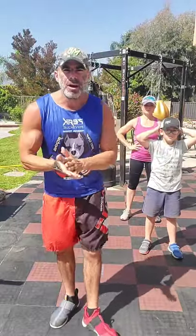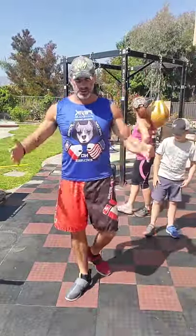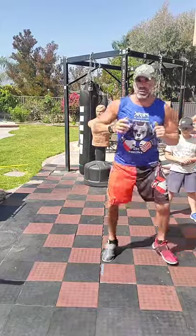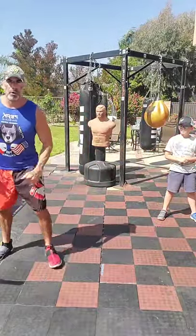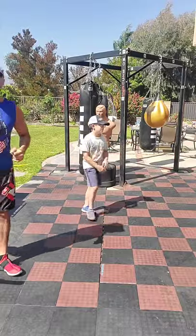Today you do want to have some space, and Facebook's already bitching out on us. So you do want to have a little bit of space where you can shuffle side to side. Like you see right here on Instagram, it's a shorter camera, so if I just shuffle a little distance here, you want a little space, 2 or 3 strides at least. If you have even more space, Facebook camera goes a little wider. I can come way over here. Instagram doesn't see me anymore if I'm going all the way side to side. So we're going to be shuffling side to side this entire workout.